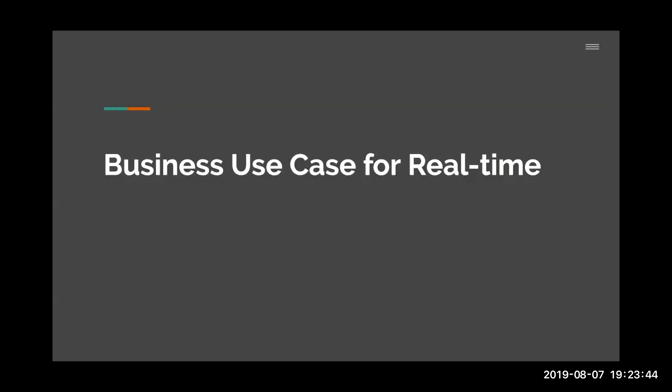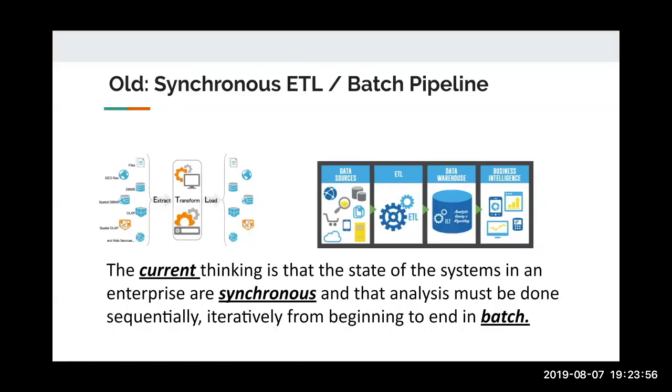So what is the business use for real time? Why do we need real time? Why can't people just wait? Well, we'll come back to the reason, the new thinking. The current thinking is that things can wait, that systems that need to talk to each other can go through this ETL cycle, and eventually it'll get updated and people will get the intelligence.